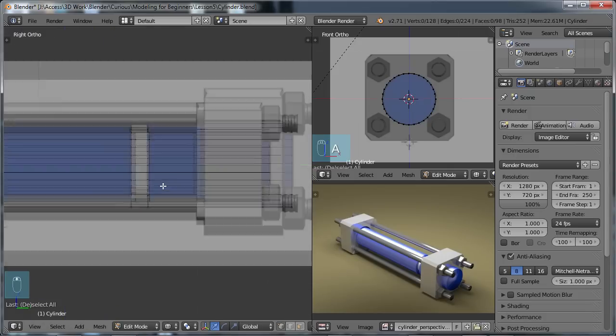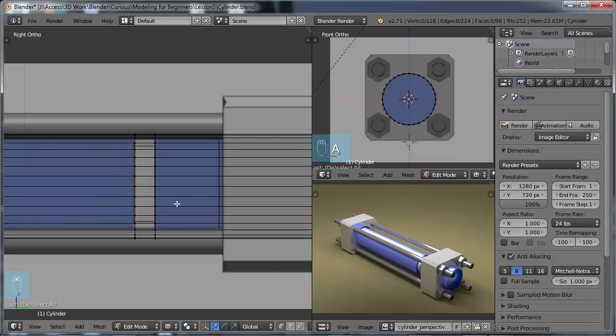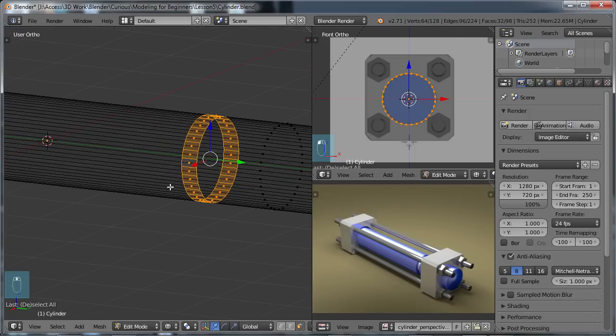And then if we look at our reference image, if we can zoom in, it's kind of hard to see here, but that white band is actually indented a little bit, as you can see from the picture here. So in order to mimic that, I'm going to choose Faces. And this is just an easy way to select that area. I'm going to hold Alt and select one of these lines here, and that will select all the faces around the cylinder like so.